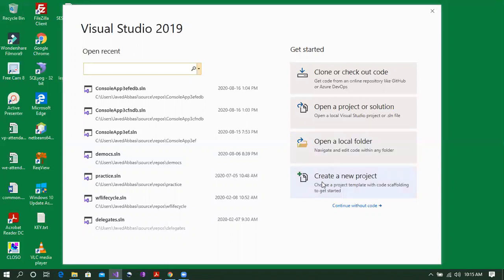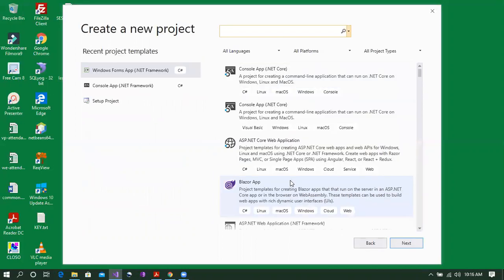So I'm going to create a project here. I will also upload the slides with the stepwise information, and you can use that information further in order to understand the model first flow of Entity Framework.